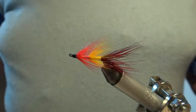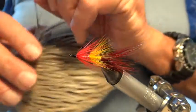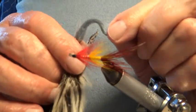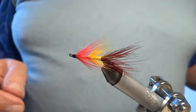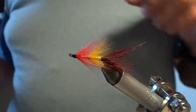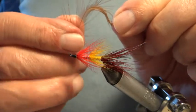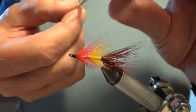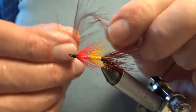And a cock hackle is sparkly and springy. It's less likely to hold water. Can you see the profile of that? Less likely to hold water. So a cock hackle is for dry flies. I'm trying to show you some examples of this because I think it's important that you know this. Can you see the spiky profile of this cock hackle? It will repel water, is less likely to absorb water.